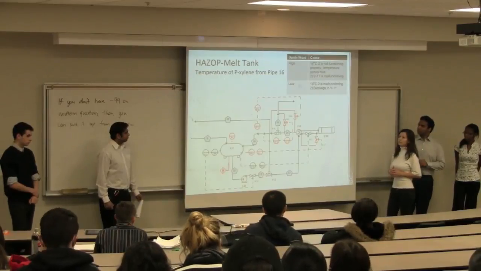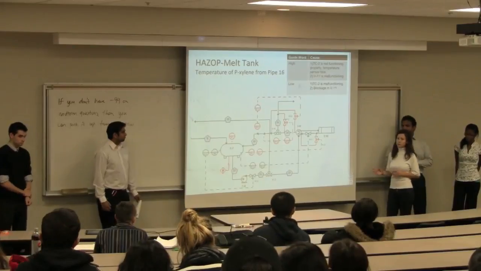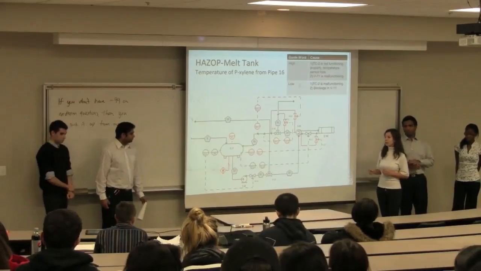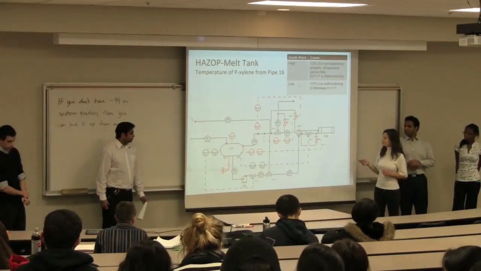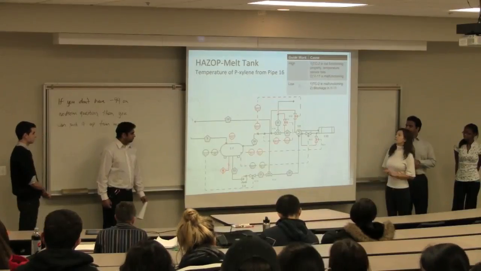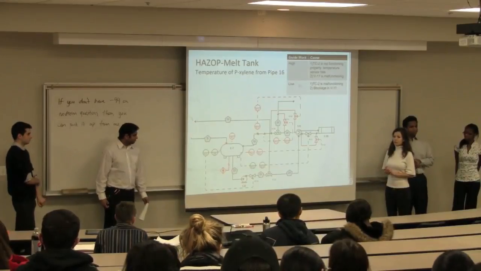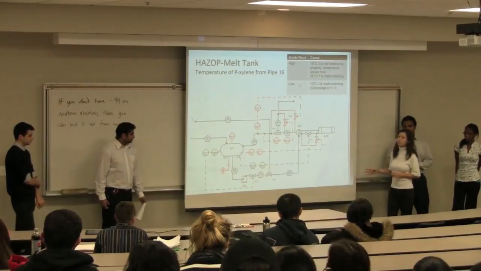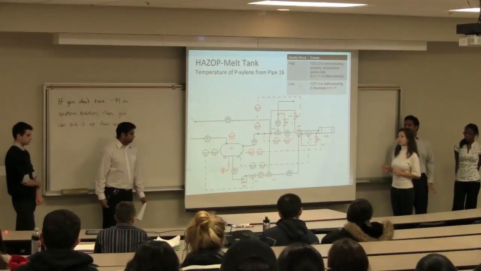The second case is when the temperature is too low. The consequence of this is that possibly we won't get all the crystals melted, and as John said, that could lead to problems with fouling in the pipes and breaking the pump E8 right there. In this case, we need an alarm because if that happens, we would have to shut down the whole plant. And so we add an alarm on E7, which would ensure that we know when the temperature is reaching a point where not all the xylene would be melted.